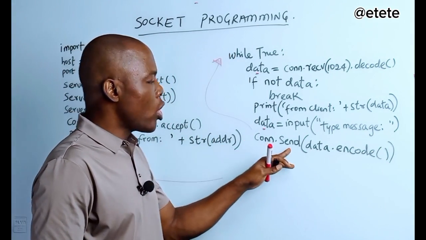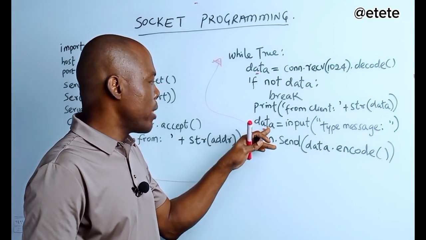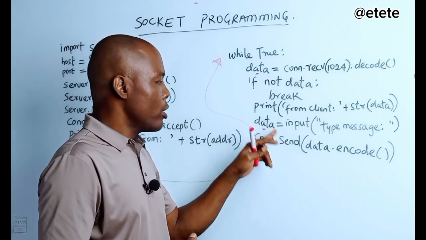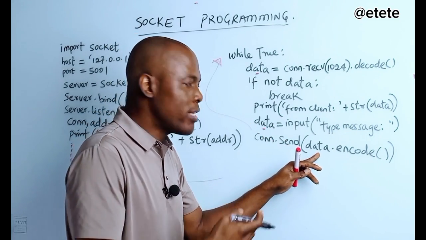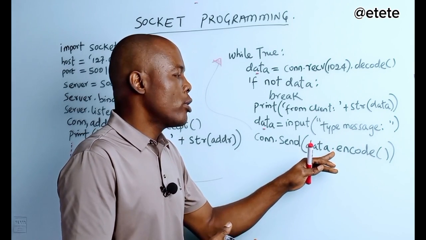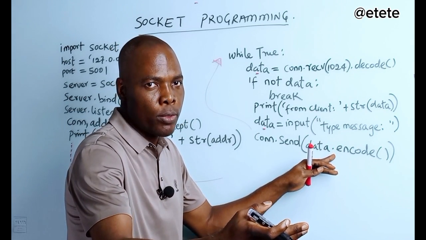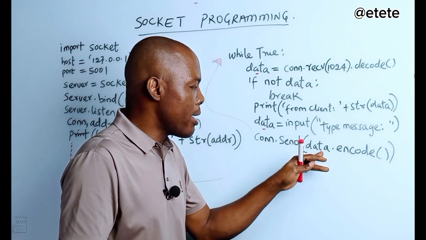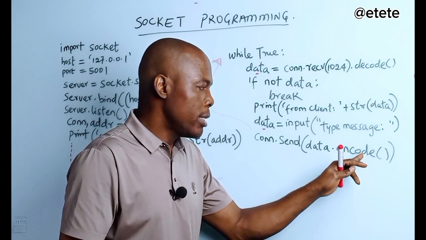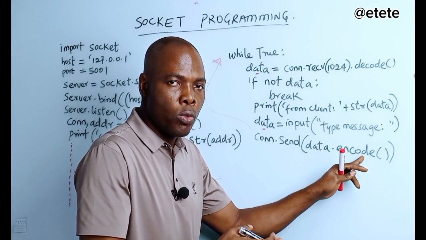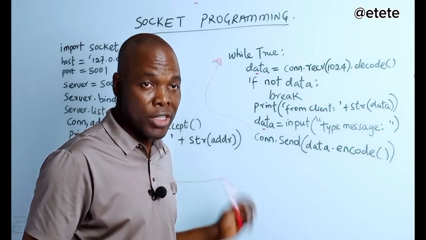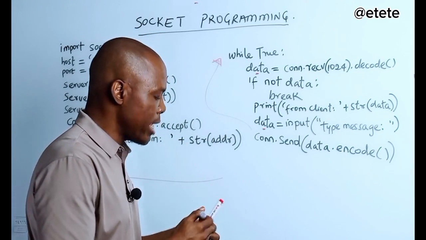So connect will call the send method, and the send method will now take this data. You have input the response, and it is stored here. So the send method will take it, and then it will pass it to encode. What you are sending is a string literal. So that string literal cannot go in the cable. So send will take that data and hand it over to the encode method. The encode method will convert it from string to what? To byte. And then it will go through the cable to the receiver, which is what? The client that was trying to communicate.